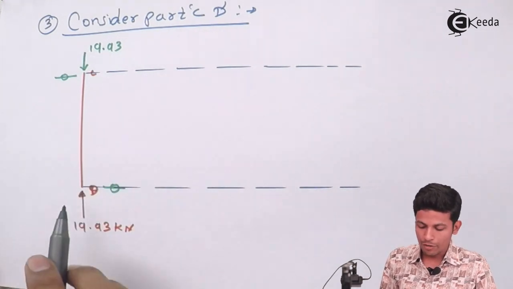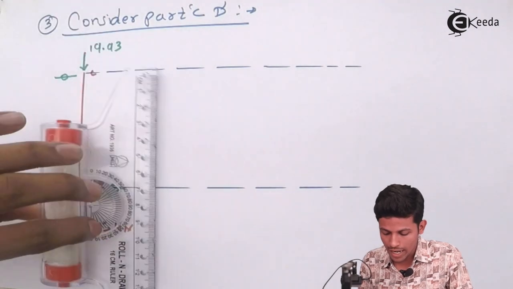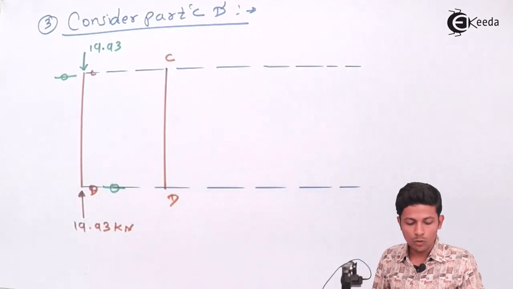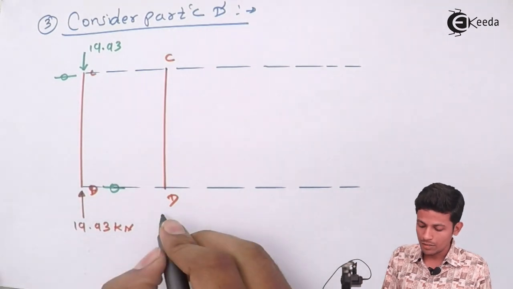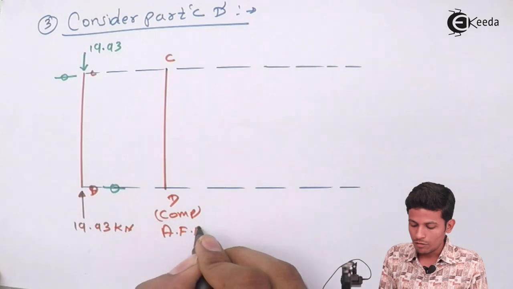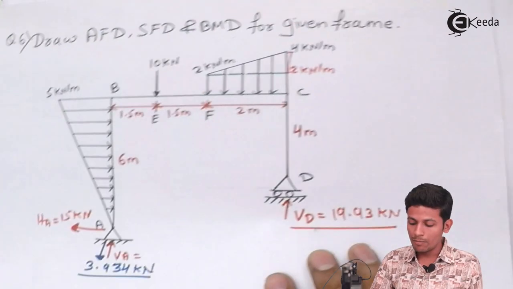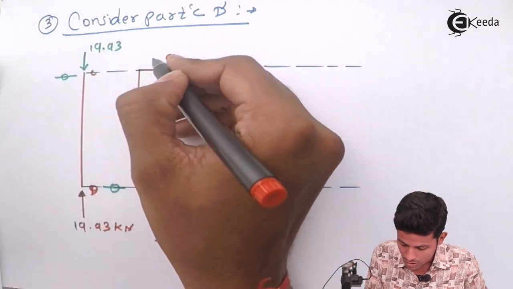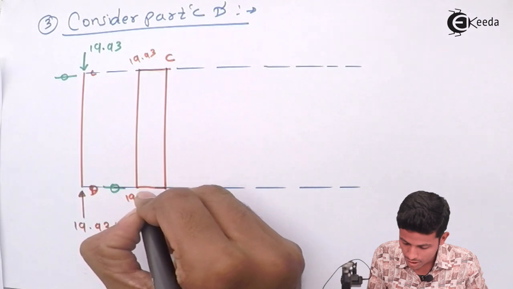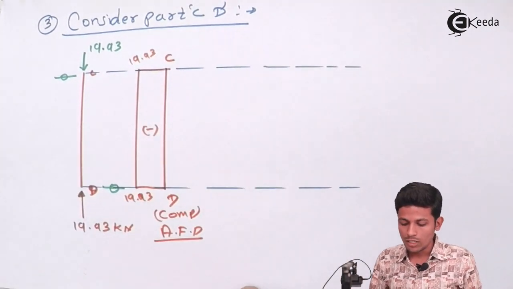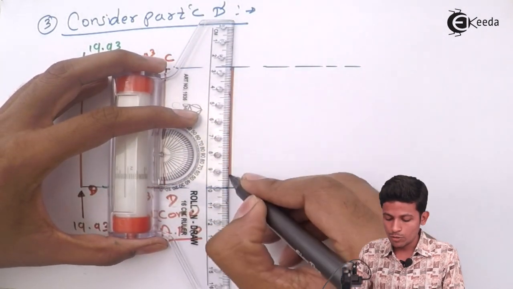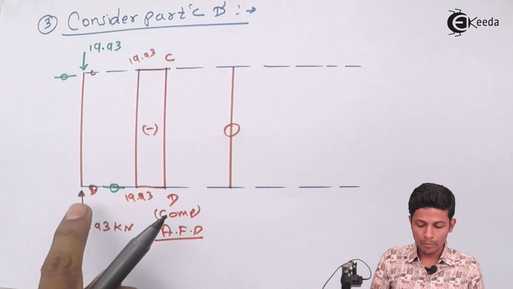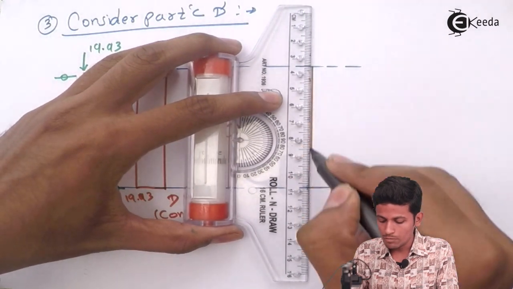Now see, our first step is the axial force diagram. To draw the axial force diagram, we can draw over here. This is our C and this is D. In the axial force diagram, this is compression. Compression means minus sign, and for minus sign we take inside the frame, so right to left over here. This is 19.93, this is also 19.93, with minus sign because it's compression. Since there is no horizontal force, our shear force will also be zero. Previous sum also, bending moment at C will be zero and bending moment at D will also be zero, so bending moment also comes zero over here.